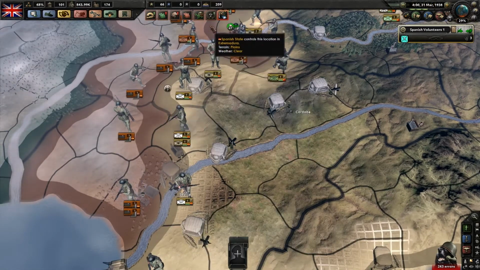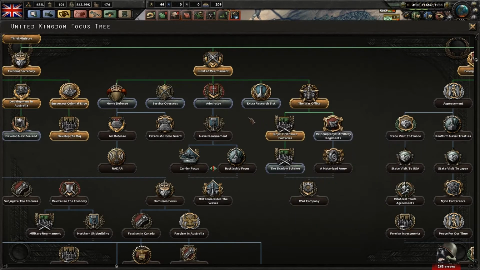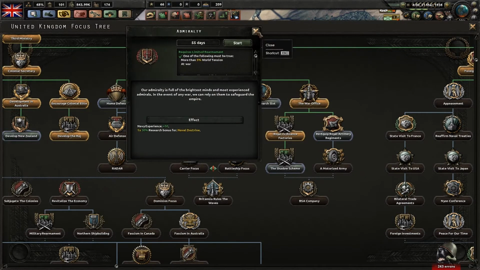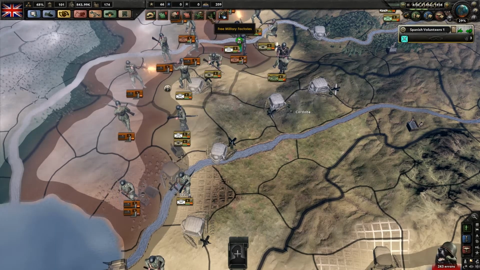Oil ordnance factories, great. That means, yes, we can produce a lot more. This shadow scheme, more wartime industry, which grants civilian to military. We want to come over here to Admiralty for naval rearmament. Oh, whoa, extra research slot. We want to do that first. Oh, we have that. Okay, now.